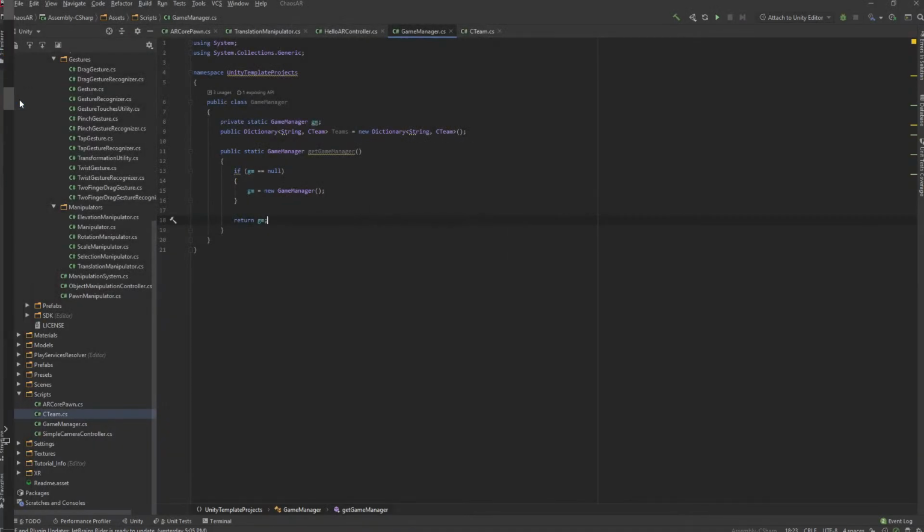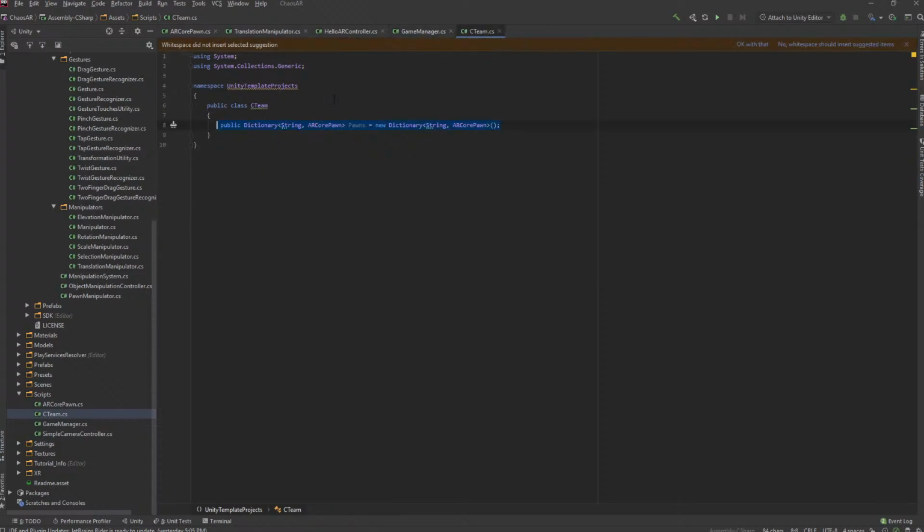All right. So let me catch everybody up. It's struggling with the carpet. Yeah, it is. So I added a game manager. I started adding the concept of teams. So it's a collection of teams, and each team has a collection of pawns. My goal today is to make two pawns attack each other. Maybe even add in a weapon or something.